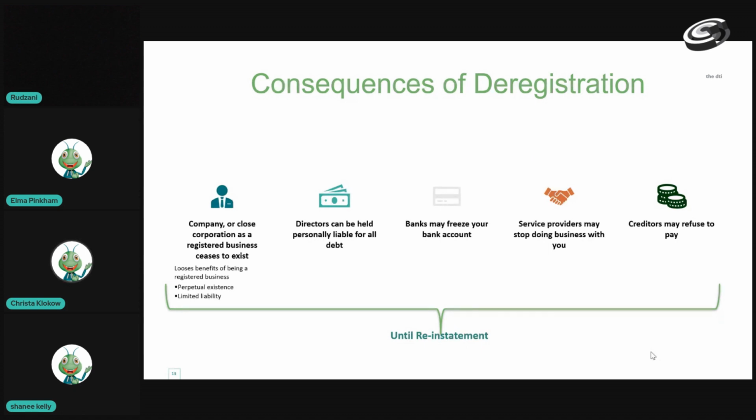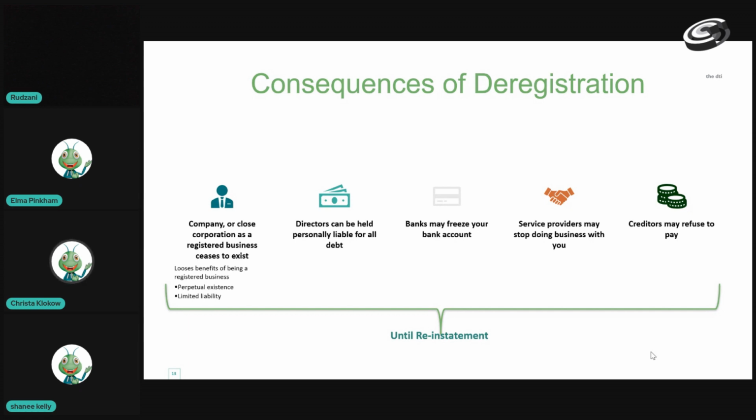That's the next one: directors can be held personally liable for all the debts. The banks may freeze your bank account, because the person they lent money to, or for whom they hold deposits or investments, in law does not exist for them to do business with. They will probably not release any funding. Well, that's our experience. They don't release the funding once you're on final deregistration. You will have to reinstate before they will release it for you.